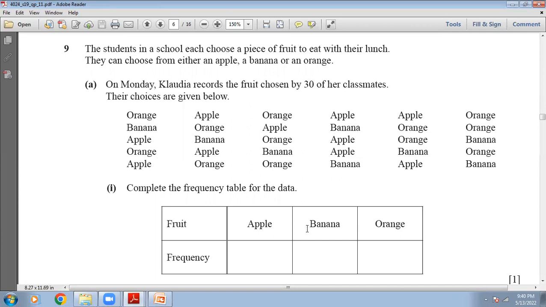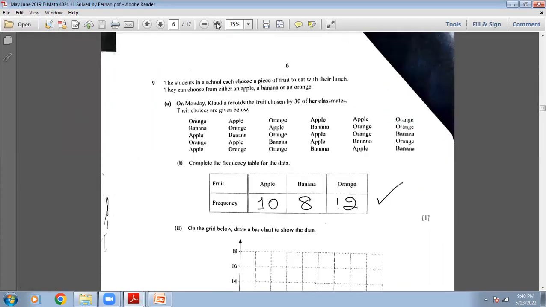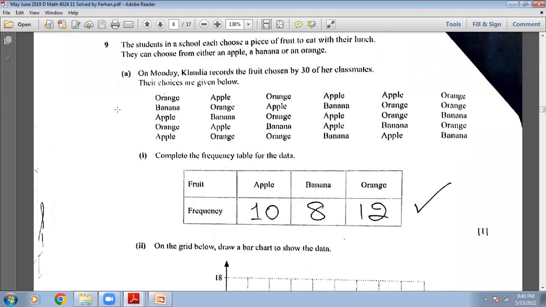Okay. So first of all, apple. I will count how many times apple came there. So for example, 1, 2, 3, 4, 5, 6, 7, 8, 9, 10. So the apple came there 10 times. In this way, I will fill that graph. I have done this on a paper. So here it is. Apple is there 10 times. The banana is there 8 times. The orange is there 12 times. I just counted them. Very simple. Just count them and write in the table how many times each thing came.